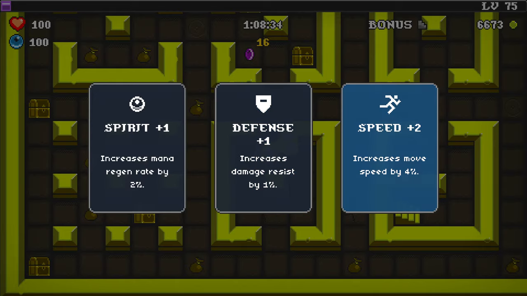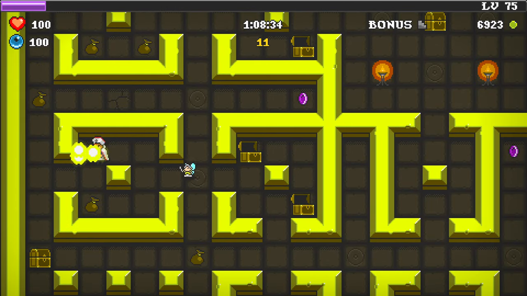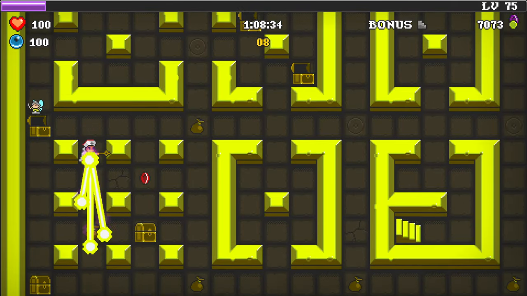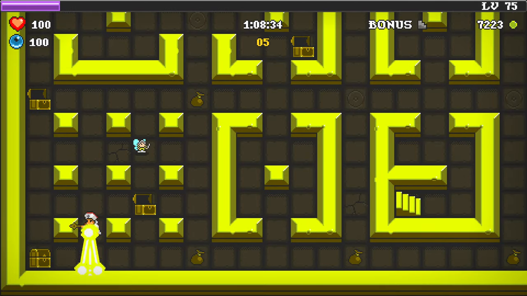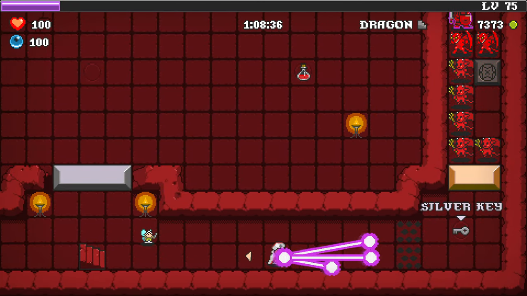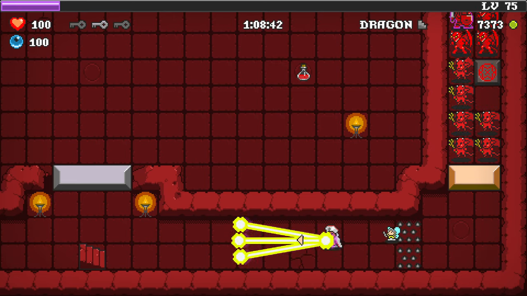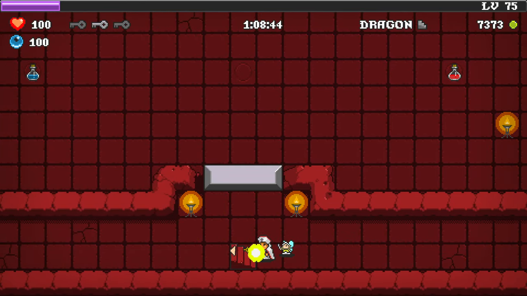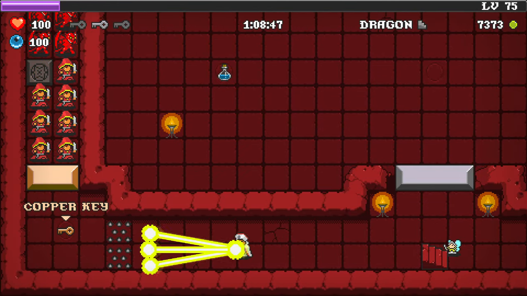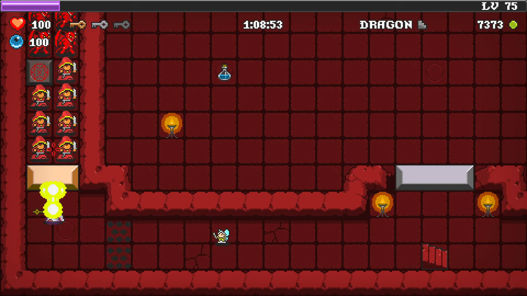Spirit defense, let's take a move. I'll put my moves on him. Bing. Guardian's domain. Okay. Got stuck on the stairs there. What are you doing there, little fairy? Come over here.